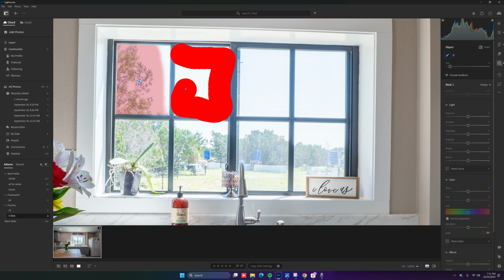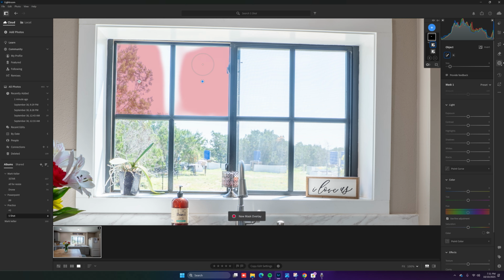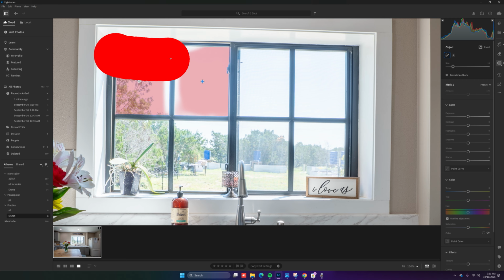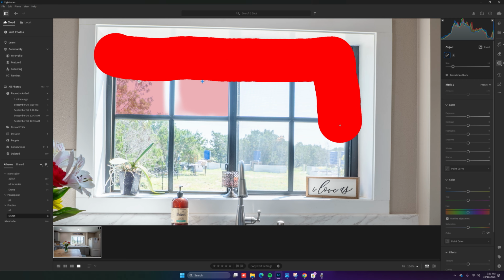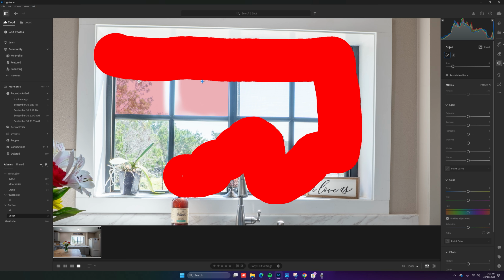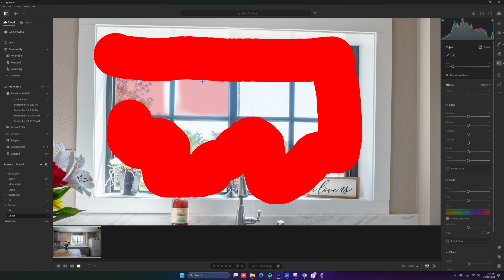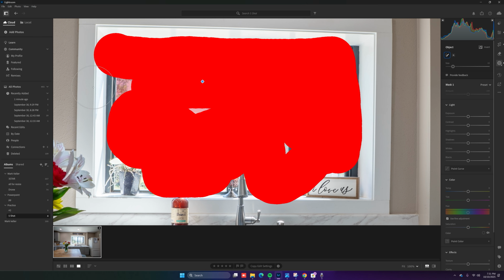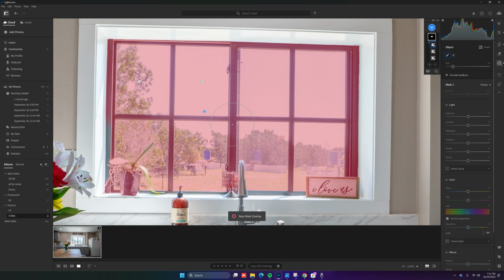see how the masking tool doesn't want to quite grab all of the photo. What I'll do is I'll just select the whole photo or the whole window sill. Now with this window sill here, the one on the right has a screen and the one on the left does not. So it doesn't have to be perfect, just a rough group like that. See it masked in part of this plant here, part of this sign, and this little decor thing here.